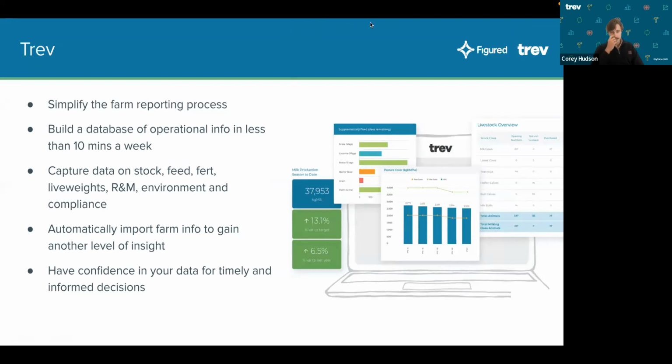On top of the data that we capture through our weekly reporting process, we also integrate with other tools and organizations to minimize double entry and provide additional context. This includes the likes of milk processors, nutrient providers, and Figured, with more in the pipeline as we speak. As our users record their information, Trev automatically cleanses and standardizes it to produce a high quality, trusted data set. Not only is it good quality, but it's served back to you in a range of useful ways, such as our customizable dashboards and proactive insight tools.